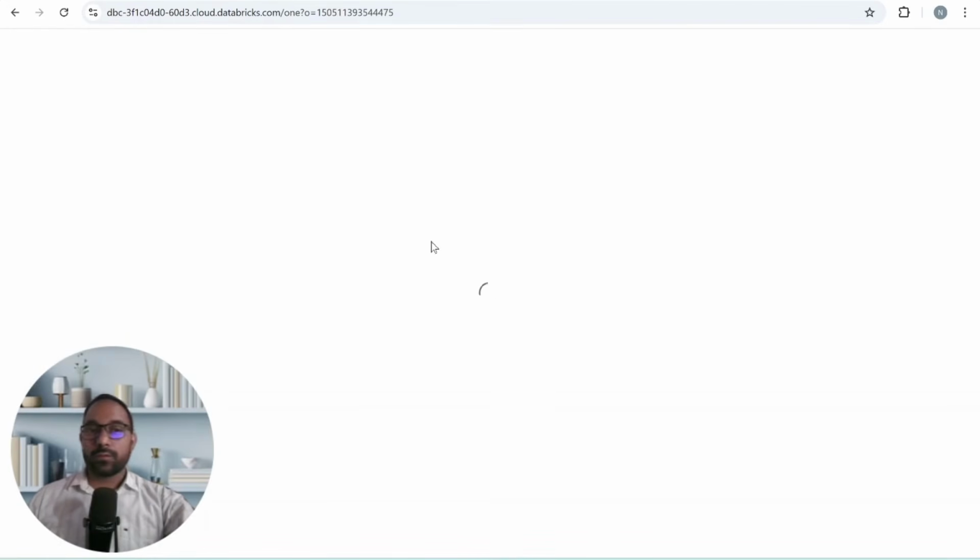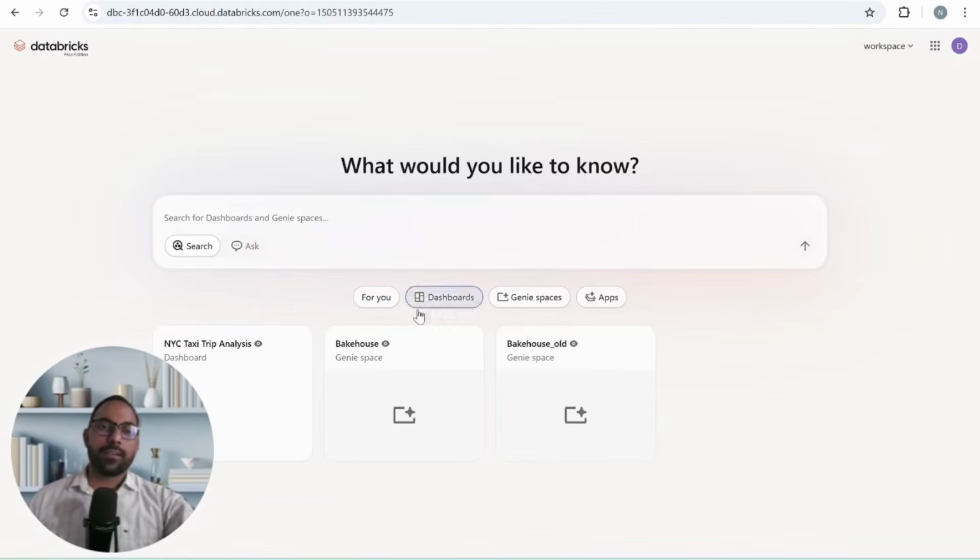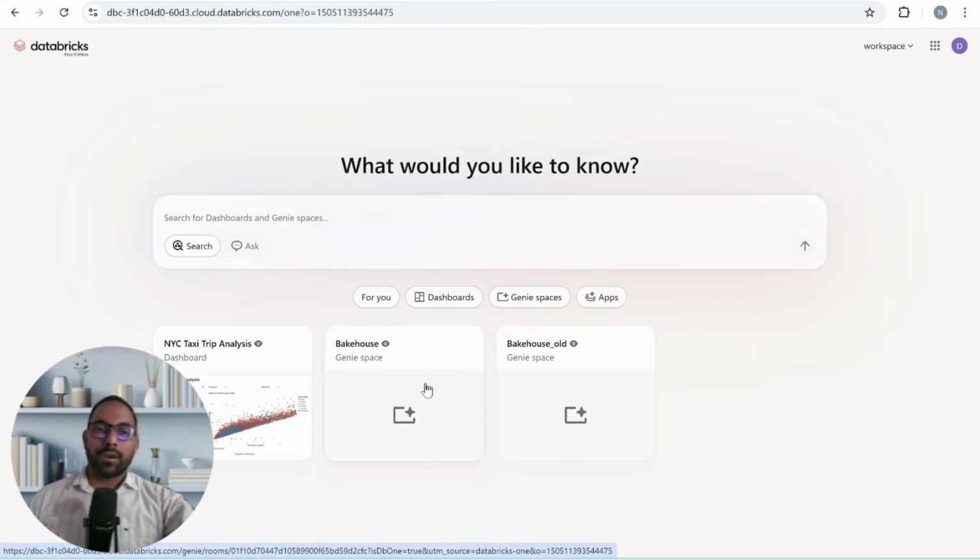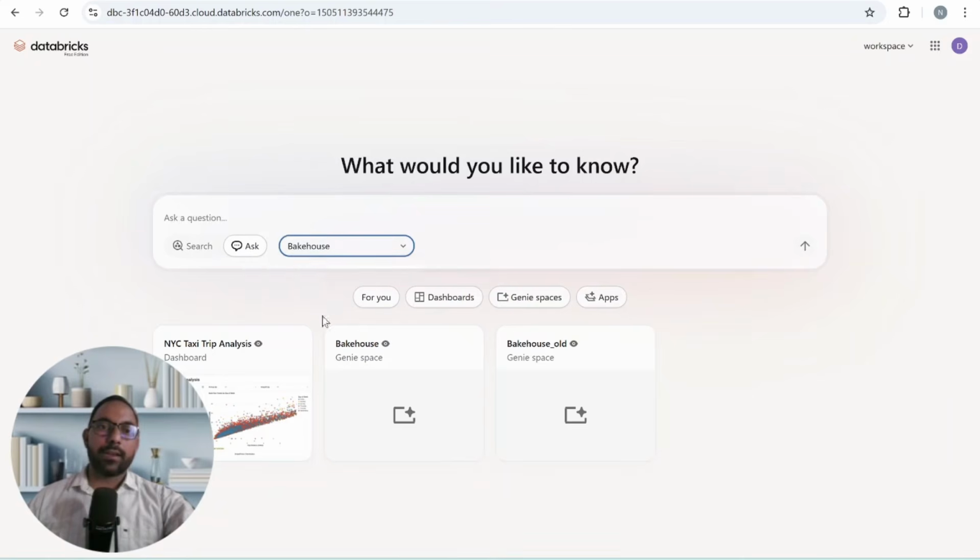The business users will be provided access only to this UI. If you look at it, it looks very clean, with very few options. In this UI, they show only dashboards, Genie spaces, and apps, because business users would want only those. So, for example, here is the Genie workspace that the user wanted, and either I can click here or I can directly ask here as well. Here I can select it, and I can ask a question.